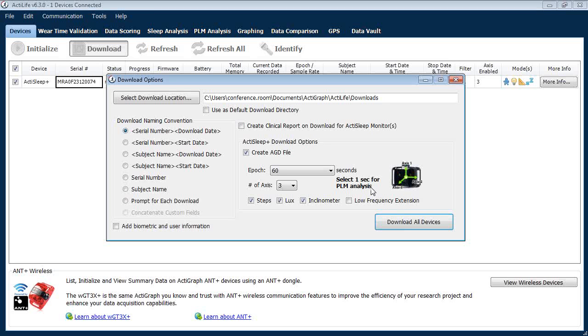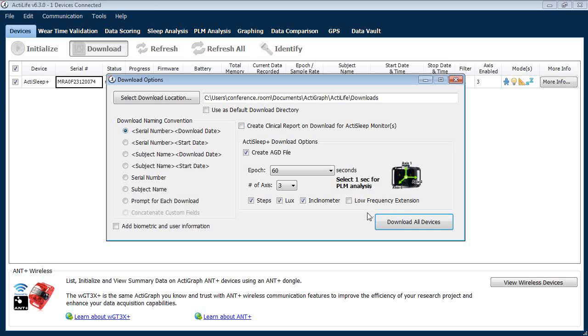PLM analysis requires a very high resolution of data due to the short activity periods that PLM incurs, fast leg movement, for example. So you want to catch that as quickly as possible, and 1 second is recommended and required for that.